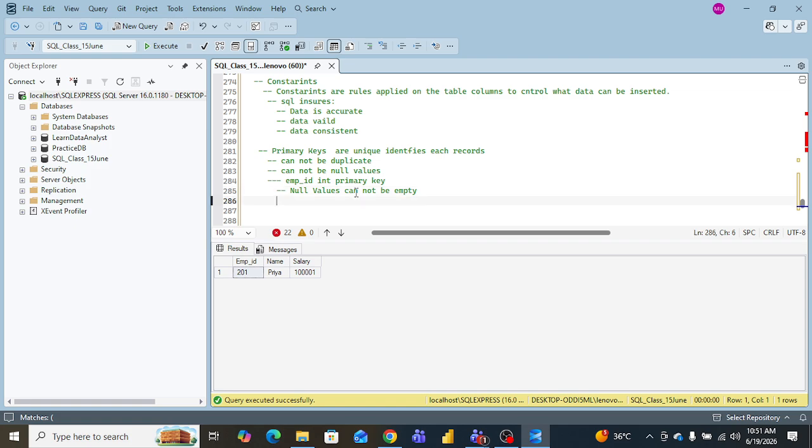And name, if you make it not null and unique, then it must be different from each record's employee ID. Got my point? I have explained this.